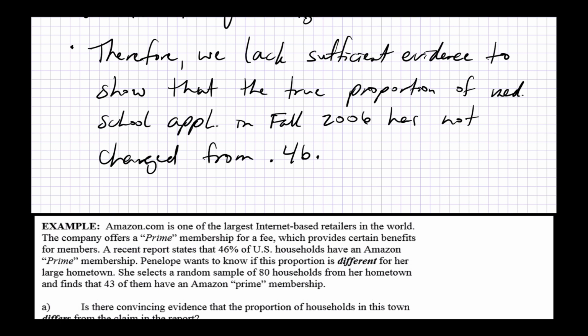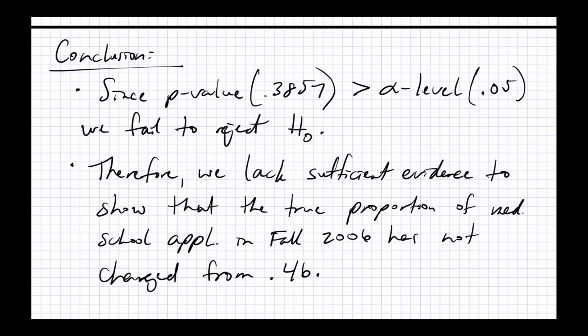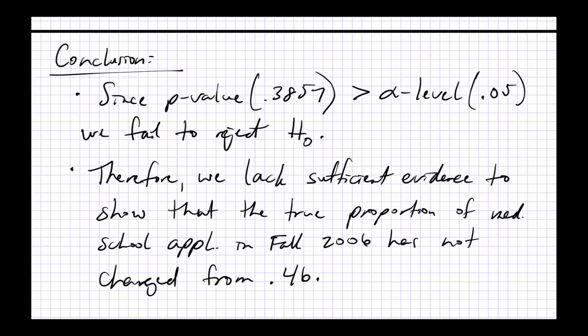Okay, we don't have enough information. Now, could it have changed over time? Yeah, but in our sample, there wasn't enough evidence. So anywhere in there, do I say they're correct? Anywhere in there, do I say that their claim is true? No, we never accept their claim. We only say, yes, they are wrong, or no, we don't have enough evidence to say they're wrong. We never say they're right. We never accept what they give us, okay?